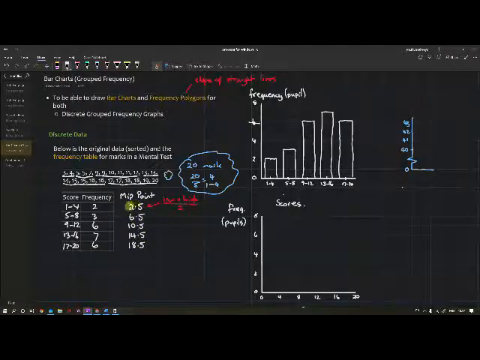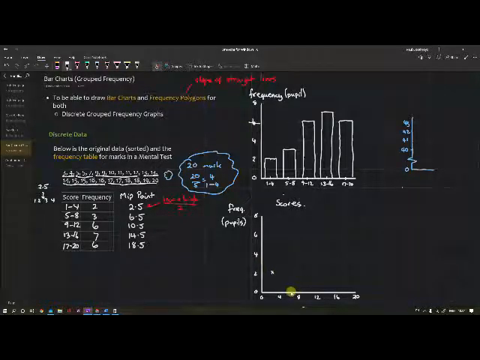The reason is this midpoint is a representation of all the scores from 1 to 4. We didn't have any zeros here. So all scores from 1 to 4, the middle value on them, if they were evenly spaced, 1, 2, 3, 4, we're finding this midpoint in the middle, and it's that 2.5. So to draw the graph accurately, we go to 2.5 and we plot it at 2. That's my first point. Not on the axis, and it's not on the 3 either, it's halfway.